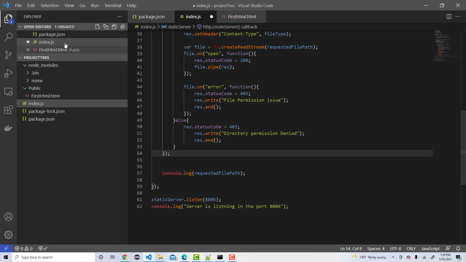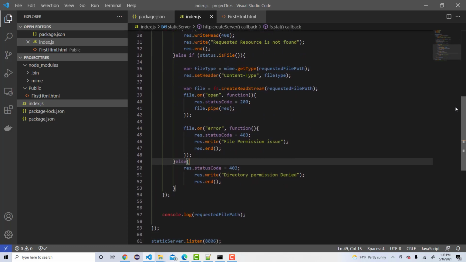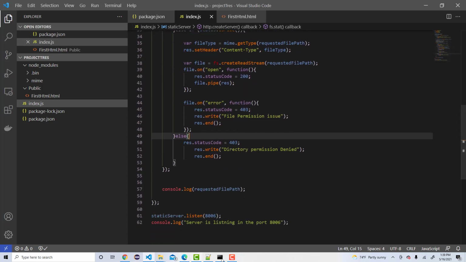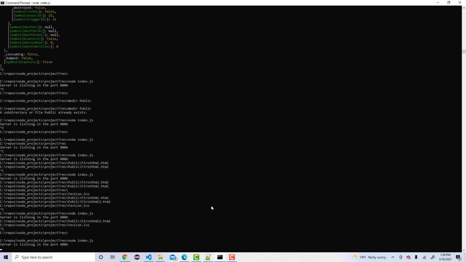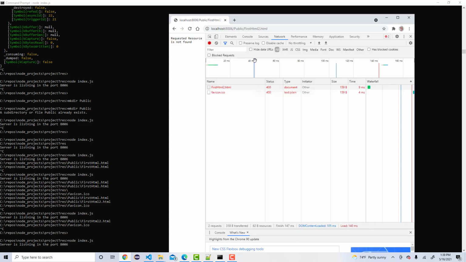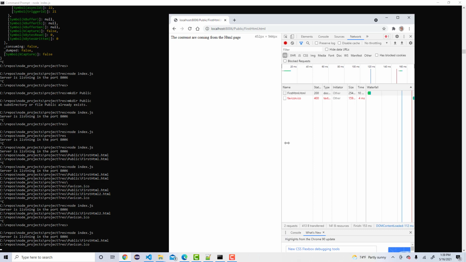Now, with these changes, our web server should be able to handle basic HTML if it exists, any images or any videos and stuff like that. Let's go ahead and run. We wrote a bunch of code and didn't write any unit tests, so there's a chance that we might have a syntax error or whatever. We don't know yet. So let's go ahead and run this. Let's try to run the valid files and see what happens.